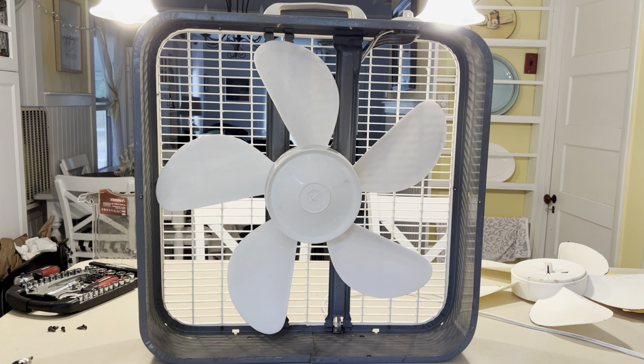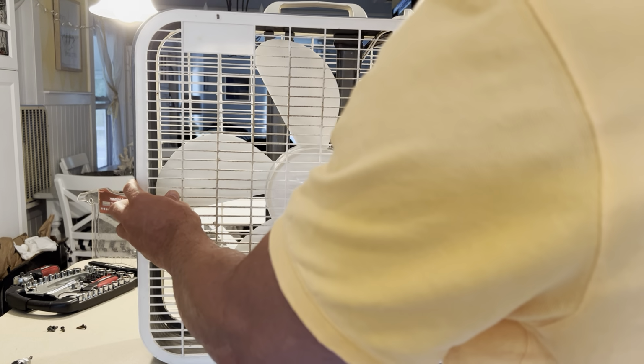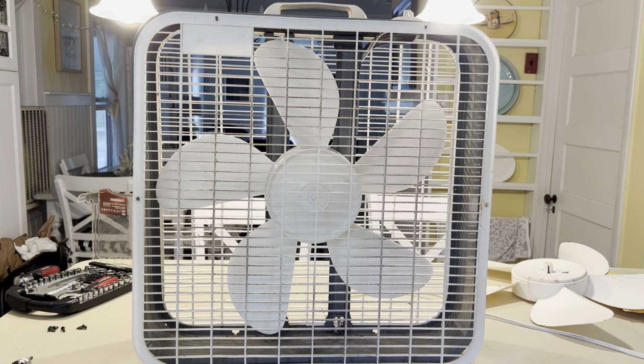I want to thank all of you for watching, and I'm going to reassemble this fan and pop it right back into the window. And I'm going to enjoy my 1997 fan that I bought as a teenager, and now I'm middle aged. You could do the math, and I'm going to enjoy it in the year 2024 just as I did in 1997.